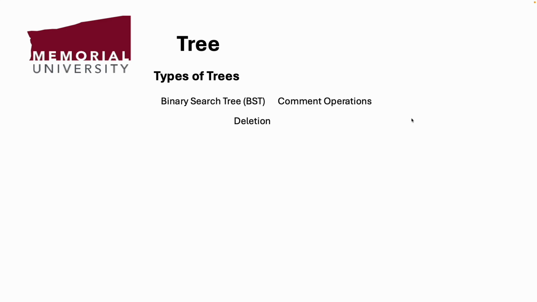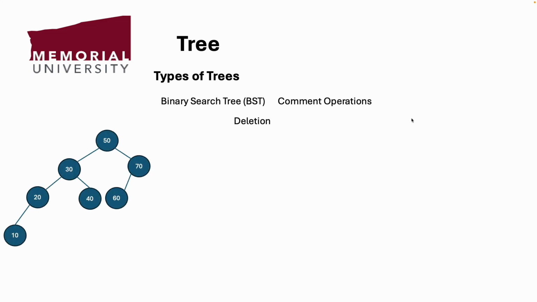Okay, let's look at an example, to try to understand this concept. For example, this is a binary search tree. Let's process it initially in order. From in-order, we get 10, 20, 30, 40, 50, 60, and 70. So we can see that in-order traversal gives the sorted sequence. So we can prove this is a binary search tree.